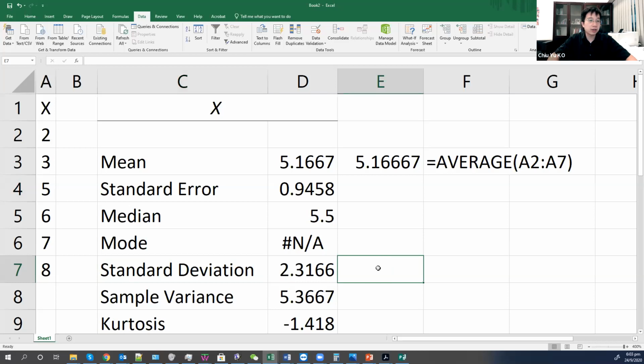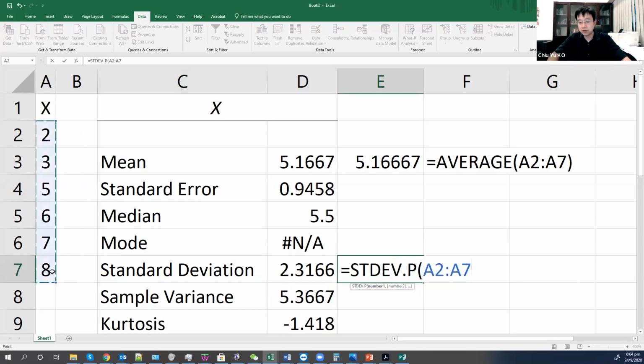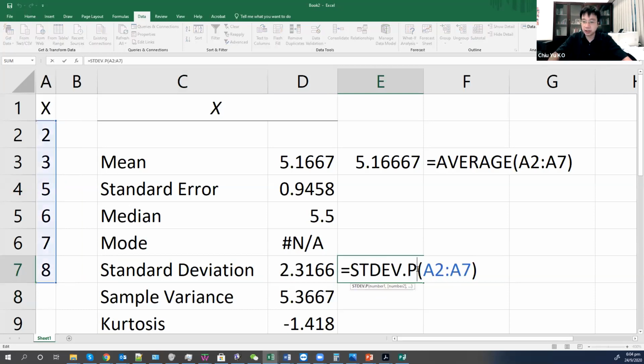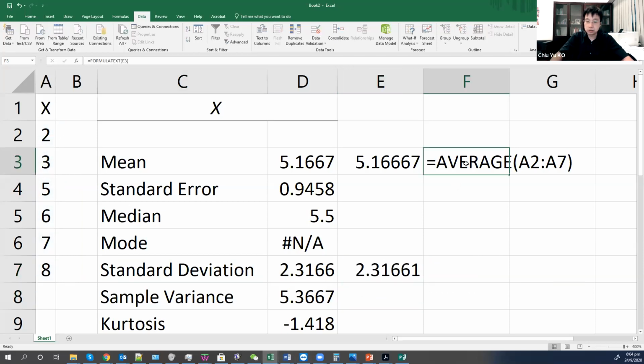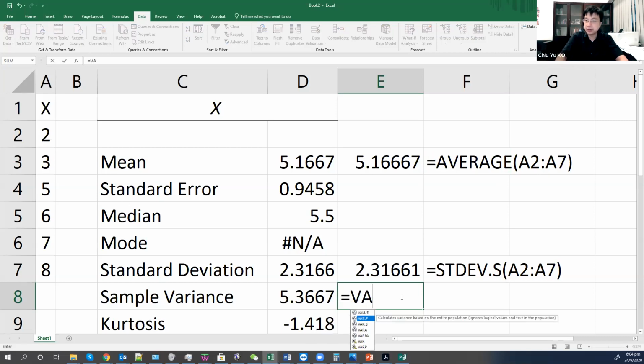So then you can check whether this is sample or not. Let's see if they give you the sample one or the population one. Let's see if they fit it. Now you can see they actually don't give you the population one, they give the sample one. So you need to check what the software gives you. That's very important when using a software package, because if you don't know what you're getting, that's a problem. So you always need to know the formula behind it. This sample variance, you can imagine this variance S.